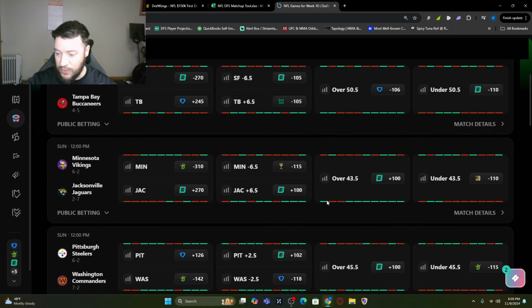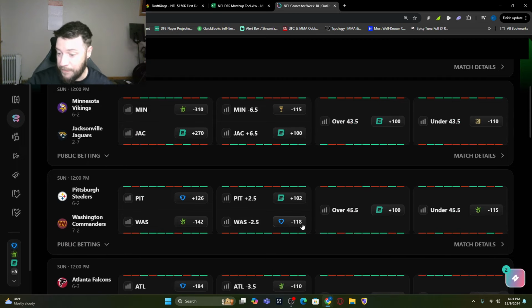Minnesota at Jacksonville. We have Minnesota being a 6.5-point favorite. Jacksonville's defense is very, very bad. If you have not checked out our stacks article after this video, make sure you check it out. We like some stacks in this game. It's got a 43.5 over under, so it's a little bit lower.